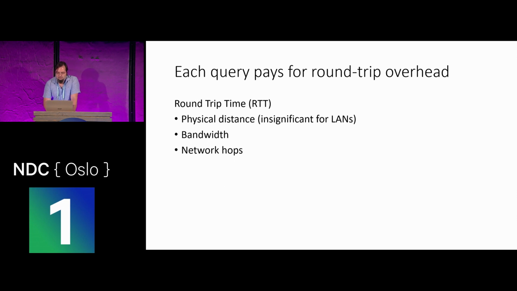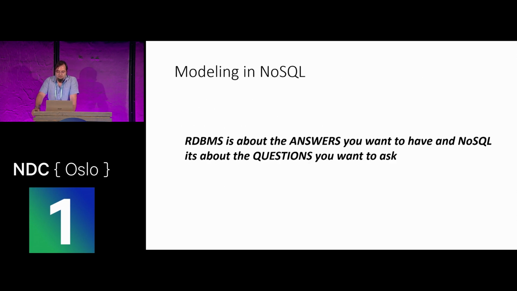Now, in general, this often comes down to modeling. In relational databases, modeling is simple. You just normalize, and there is one true way of doing things, and you end up with what you end up with, right? So all you can do is optimize and try to use fewer queries.